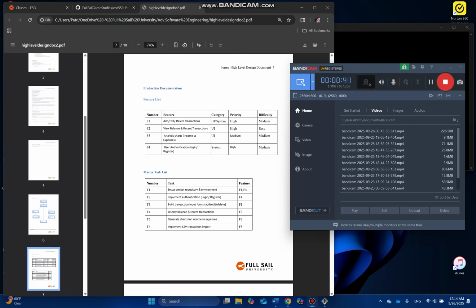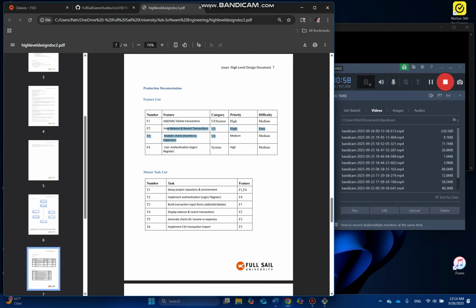Okay, we're going to first look at my HLDD doc. Some of the features we're going to have are add, edit, delete transaction, view balance, recent transactions, the charts, income versus expenses, as well as authorization to allow you to log in or register.